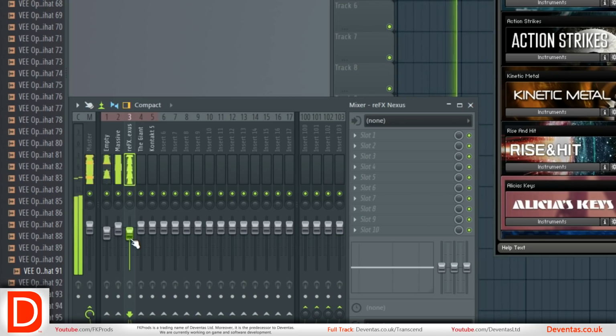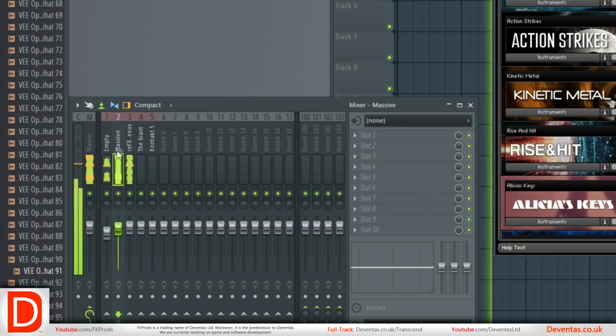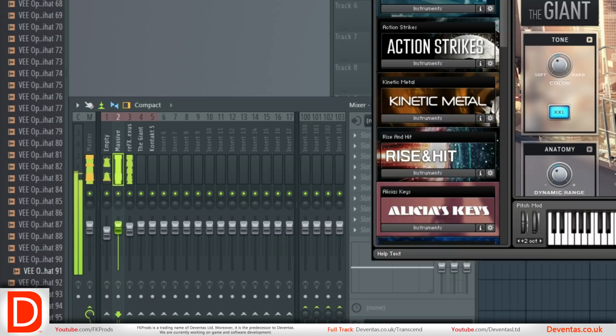Now this is quite quiet at this point because the limiter is not doing all of its quirky stuff. So we can actually turn this up now until we're comfortable. I'm happy with that. It's at about -3. In fact, I'll turn it down slightly and just turn up the sub bass a little bit. Bass is good. So this is basic mixing.